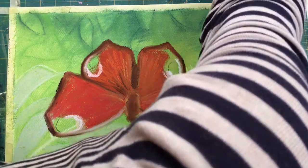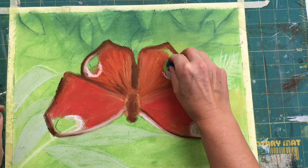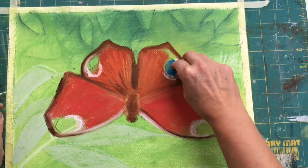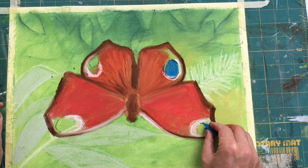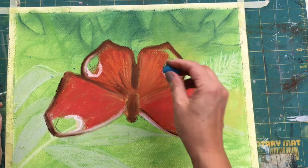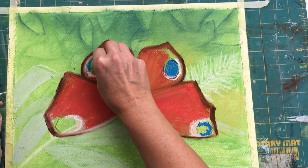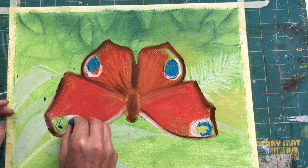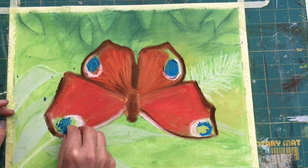So the blue is very vibrant, and I'm lucky enough to have some really strong blues in this colour set that I've got here. But again, any colour will do. I mean, you don't have to do this type of butterfly even. You could do a different type of butterfly. If you've only got colours for a red admiral, for example, then you could make it into a red admiral instead. Just go looking on the internet for the colours and the breeds, and you'll find the different pictures that you can download.